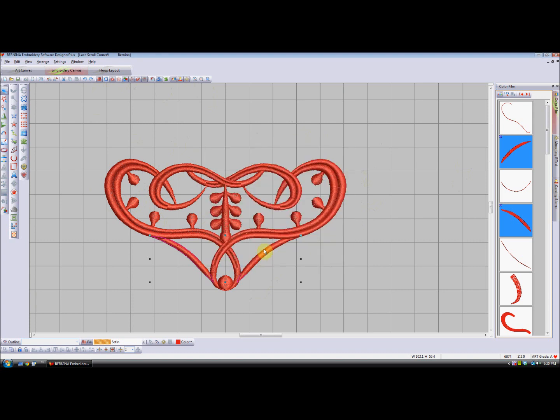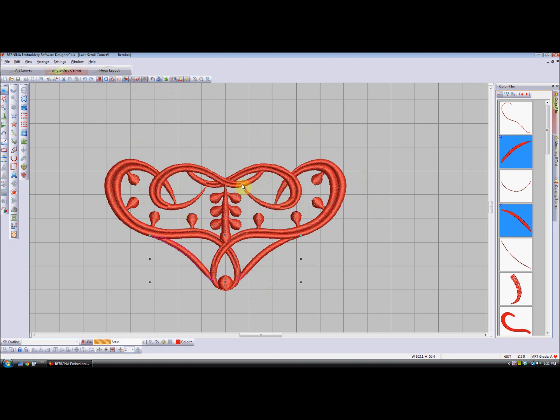Okay. And the other thing is to go through your design to make sure you eliminate as many, if not all, of your jump stitches. I've done a video on embedding to remove jump stitches, and I've done other ways of removing jump stitches in previous videos, so please go back and look at those if you aren't familiar with how to do that.